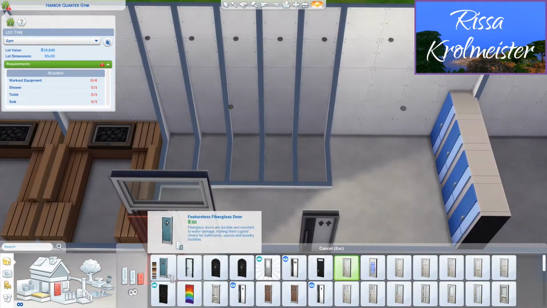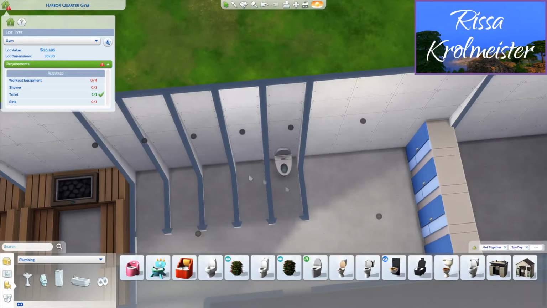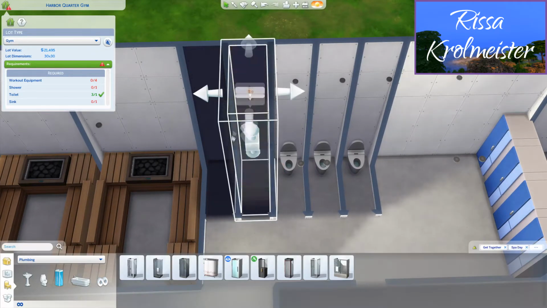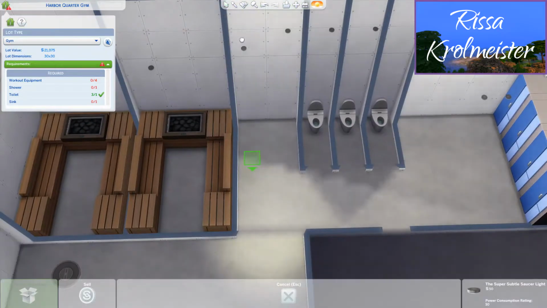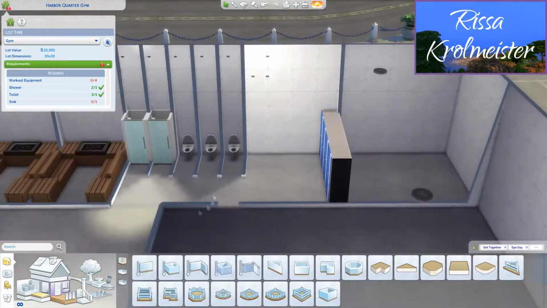So I wanted to make a kids room, and a lot of gyms, at least several of the gyms I worked at, had kids club areas where people would take their kids while they were working out. They would leave their kids in the kids club. So that seemed like a good thing to do.